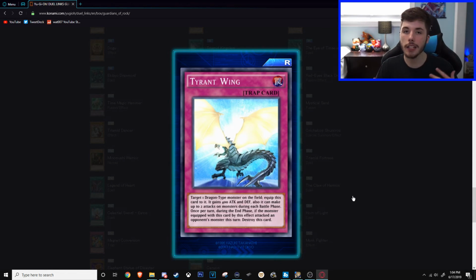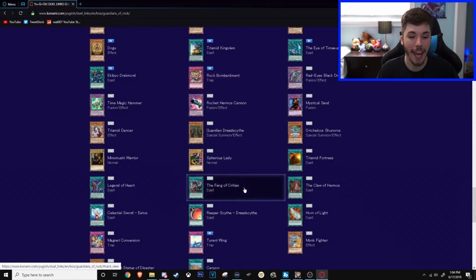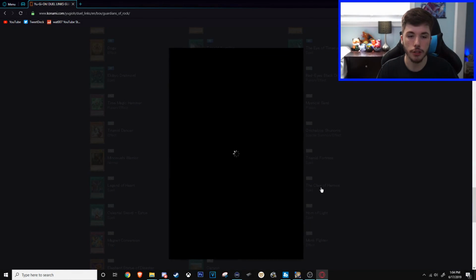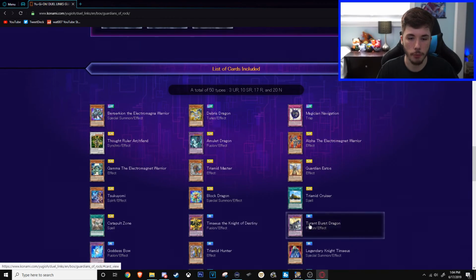So it is not going to be as easy to summon compared to just using Red Eyes Fusion, because as you know, with Red Eyes Fusion, you can just activate it and send monsters from your deck to the graveyard to go into that fusion summon immediately. But Tyrant Wing and Fang Acridius is still a pretty good option because it just takes these 2 cards alone to go into the fusion summon of your boy Tyrant Burst Dragon.